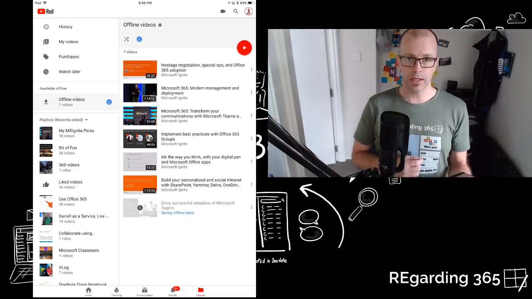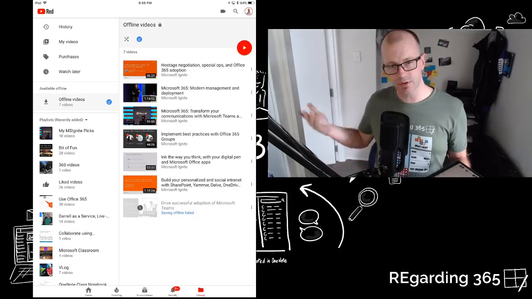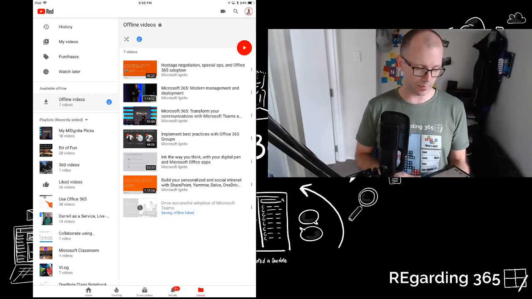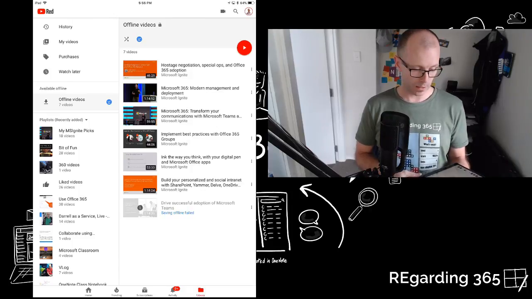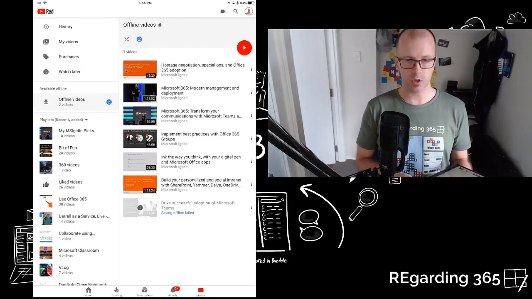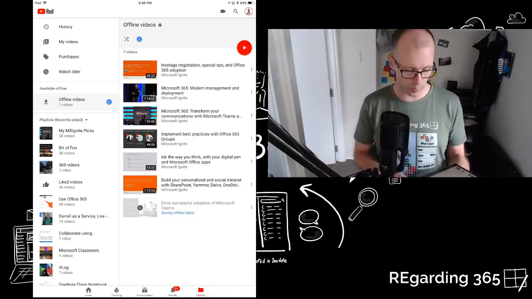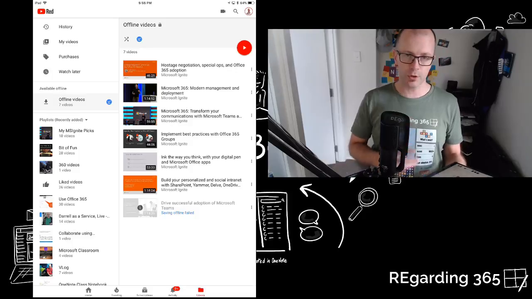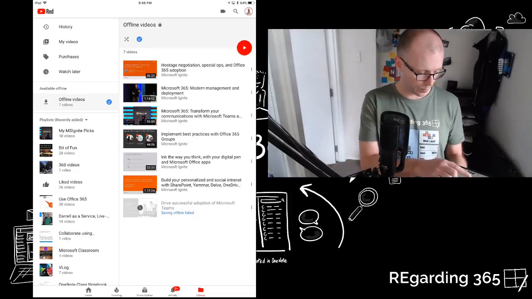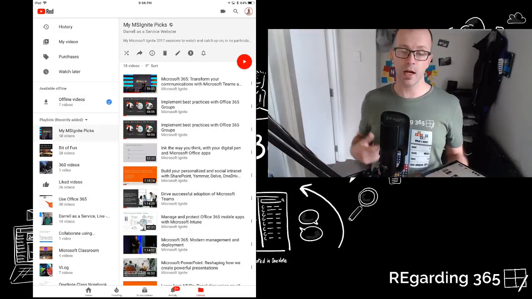So that's pretty simple, and it's taking advantage of that trial. Maybe you'll let it continue, as you may see some benefit in keeping that around. I am toying as to whether I keep my Spotify subscription going and also add YouTube Red, or maybe I just turn one off and keep the other, because you've got YouTube Red Music as well. But this is certainly useful for catching up with those MS Ignite videos. So they are gradually coming online.